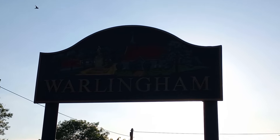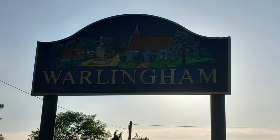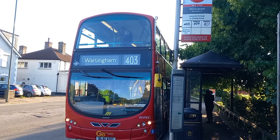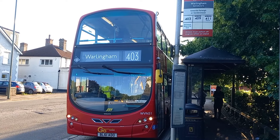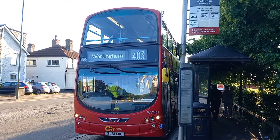There's the village sign for Warlingham — might be hard to make out with the sun casting a silhouette. It's acting more as a welcome sign rather than being placed right in the middle of the village green, and we're seeing this right at the end of our walk today. Here's the bus I'll be catching home — the 403 full route from Warlingham to West Croydon. At least this bus isn't abandoned and tilting over in the middle of some bushes. Well, that was a brilliant walk — a great way to spend the summer solstice. Thank you for coming along with me; feel free to join me another time for another adventure.